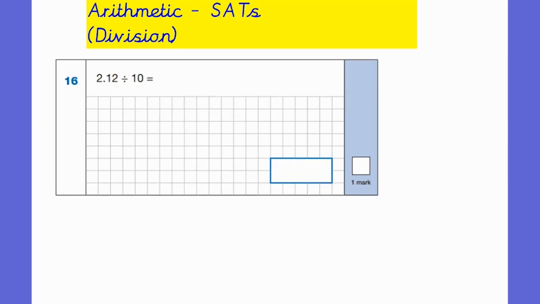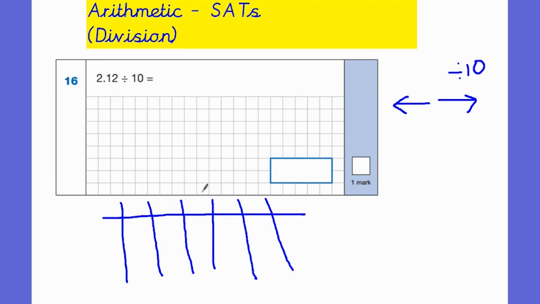Right. Number 16 is slightly different. And just like with multiplication, we're dividing. Children have to know how to divide by 10, 100, 1,000 and multiply by 10, 100, 1,000. Now, if you're multiplying, the numbers would move this direction to the left. But if you're dividing, they're going to get smaller and they're going to move to the right. And if we're dividing by 10, then I say to the children, the numbers are going to move one jump. Now, what I mean by that is, for this type of question, even if they've learned to move the decimal point or they've learned how they can do it in their head, I encourage all children to draw one of these, a place value chart. Not neatly, doesn't need to take long, just quickly do it.